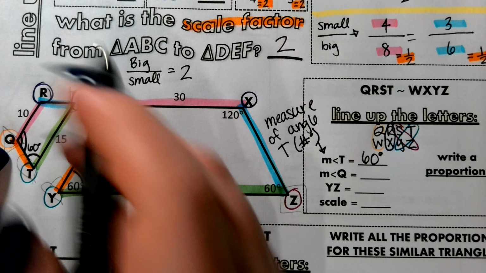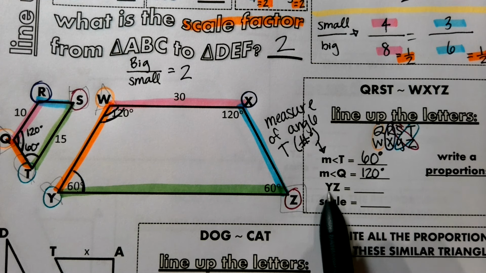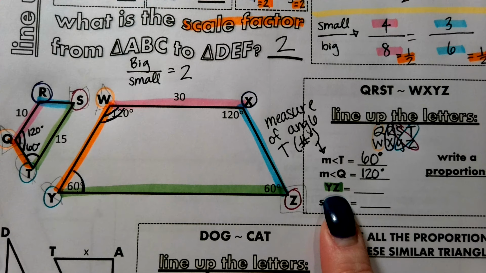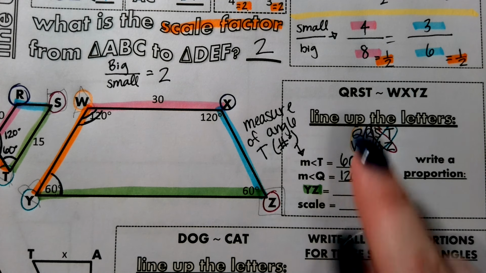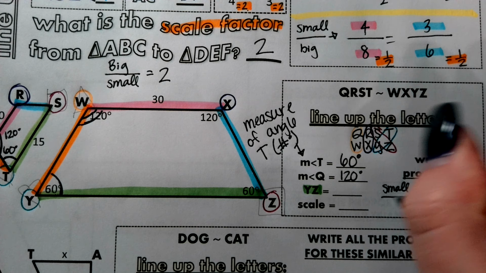Now, we want to see the side length YZ. Find side length YZ on your picture. What color is it on mine? That is my green side. I need to figure out what that green side should be. The way that we figure out what YZ should be is we're going to set up a proportion. So, like we said before, we need to compare big and small. Since they gave us the small first up top here, let's have the small come first. Our small sides over our big sides, because the small came first, then the second one was our bigger one. So small over big.